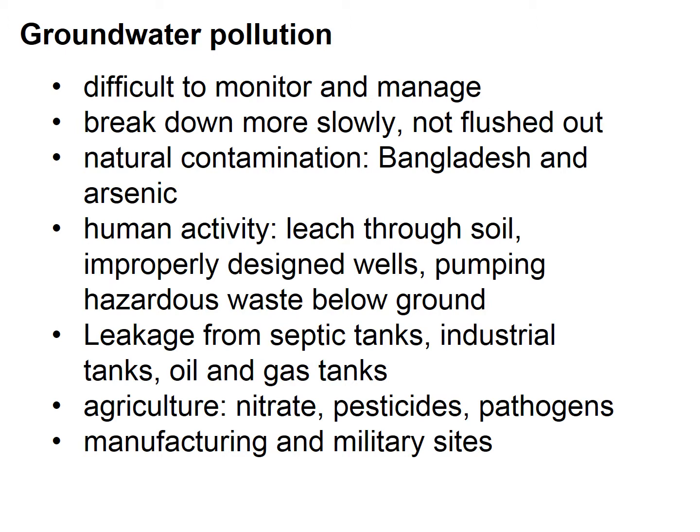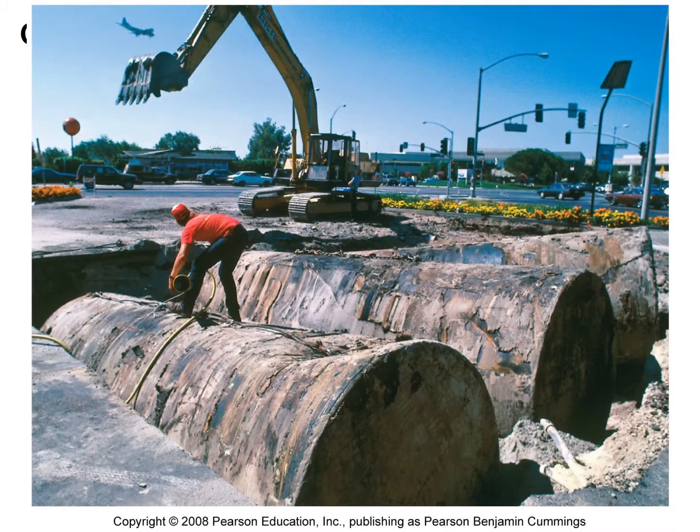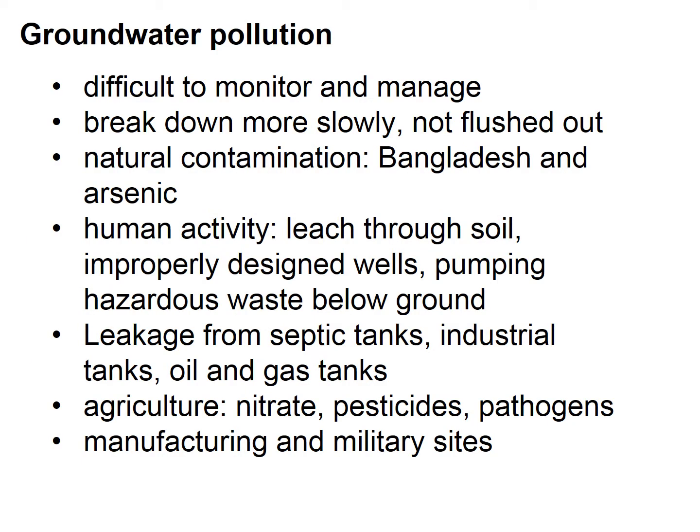So every once in a while, you'll see a story of people that live near gas stations, for instance. All of a sudden, their well water will be contaminated with various petroleum chemicals because some of those underground tanks have become corroded and maybe are releasing chemicals. So here is an example of some tanks that are becoming corroded and maybe leaking into the groundwater.